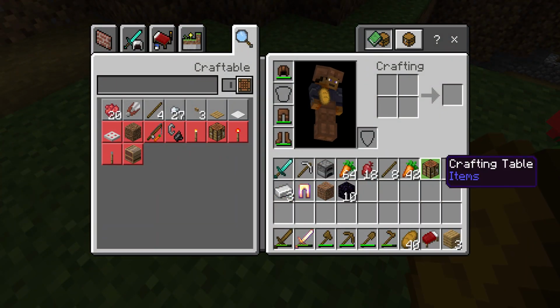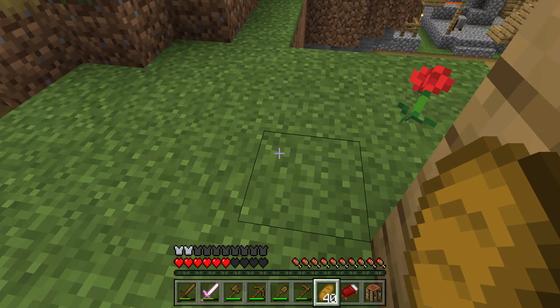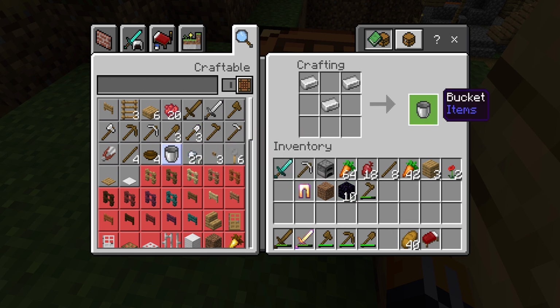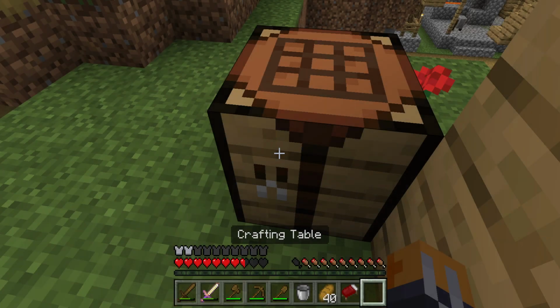Perfect. Now we can finally get a bucket. And then, water bucket. Ah, yes. We're gonna put this hoe in my inventory. Yep, put it in my inventory. Put this quarter there.